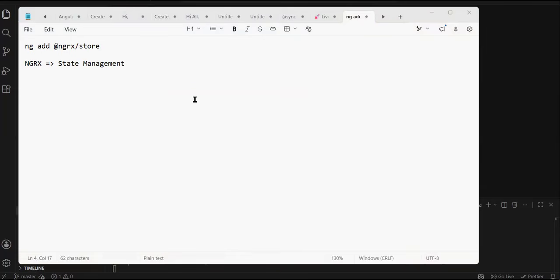Many people get questions like this, but it's not like they want you to write the code, or ask you to do the complete setup of NGRX and explain everything. They want a candidate who is aware of NGRX. What is the need of state management? What things do we have when we talk about NGRX?